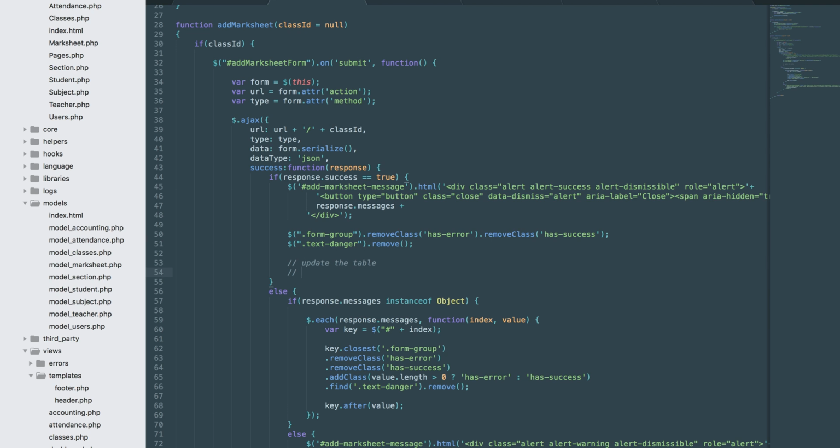And we also need to reset the value. So you just use again add a new marksheet value.